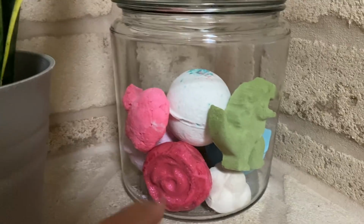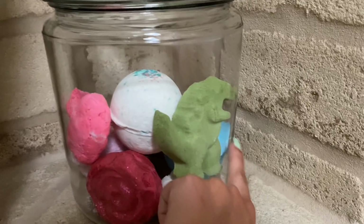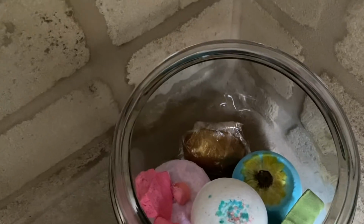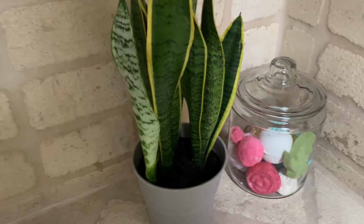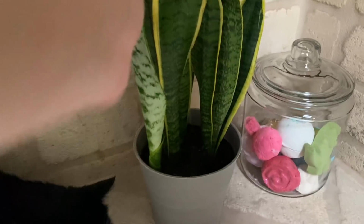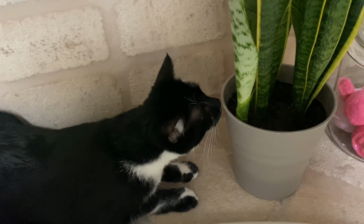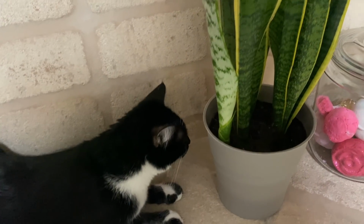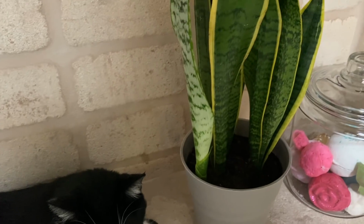So anyways, yeah, this is it. We have the sakura right here, the roar right here, and then the floating flowers right around here. I also have a golden egg melt in here, and then here's part of one that we've used. But yeah, got this next to my cute little Sansevieria snake plant, and Ramsey doesn't actually eat it. I make a joke. I mean, you can see he's not biting at it. He just likes to smell it. See? No harm done. But we do lock him out of here usually too, so he's not gonna chomp on it.